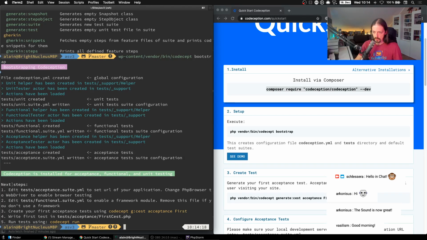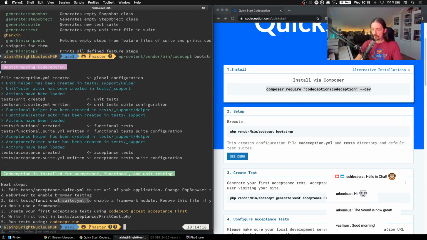And here, next steps: we should edit the acceptance suite with the URL of our application. We can change PhpBrowser to WebDriver to enable browser testing. And we can enable the framework module. If we don't use a framework, that's not needed. So probably with WordPress, that's not needed immediately.